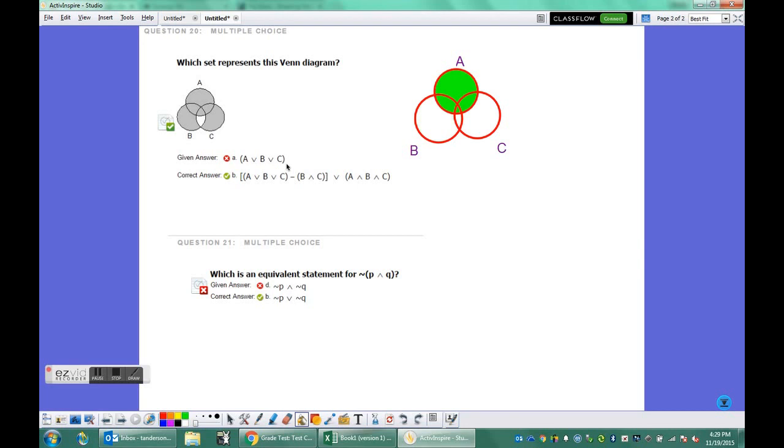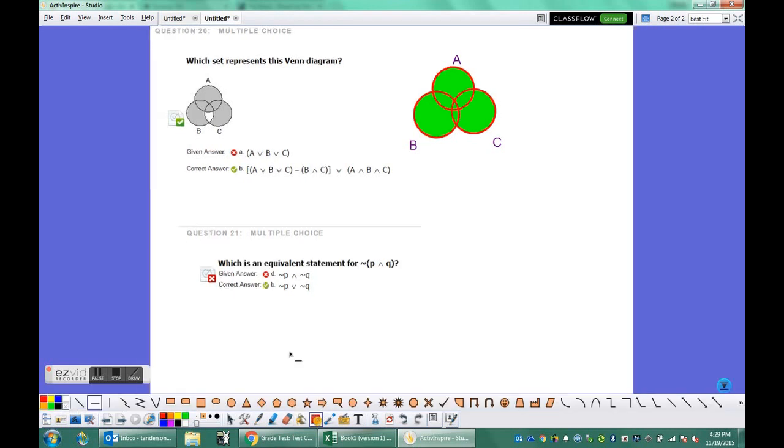Okay. Now for my next Venn diagram, you'll notice it says A. So I could be sitting in the circle of A, or I could be in B, or I could be in C. Okay, so that first part's the same still. That's what I just did there, underlined in red.